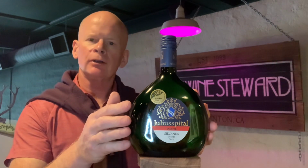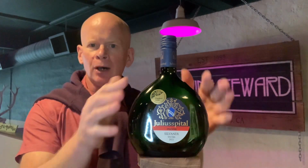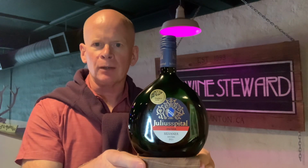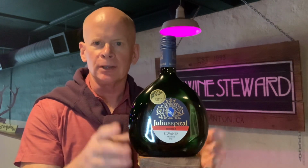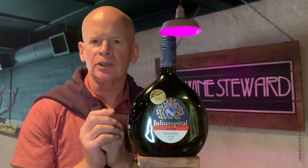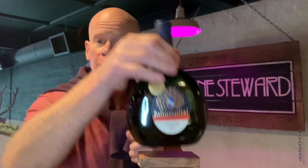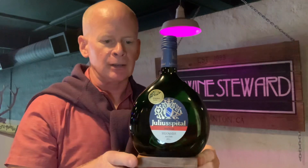And they are so proud of their Sylvaner that they have a signature or proprietary regional bottle shape for it. This is meant to resemble something that I probably shouldn't put onto YouTube. We may be kicked off if I do. But let's just say it's very fitting for Easter, all right? Basically, it's meant to resemble the scrotum of a goat. There, I said it. Yes, this is a Boxbeutel, that's what you call it. Or you could call it der Gotenschrot. I don't speak German, but I'm making things up now.